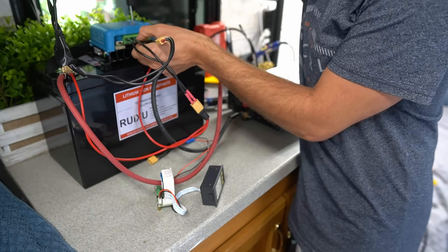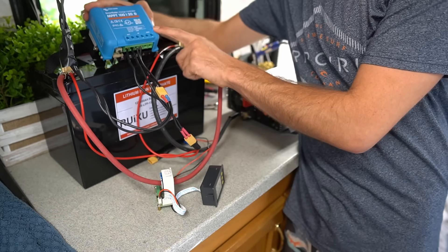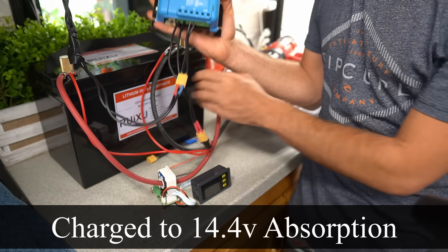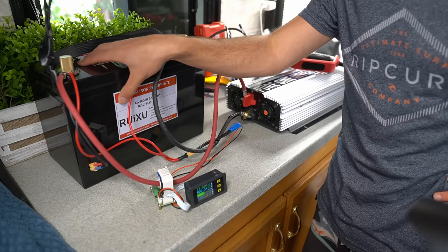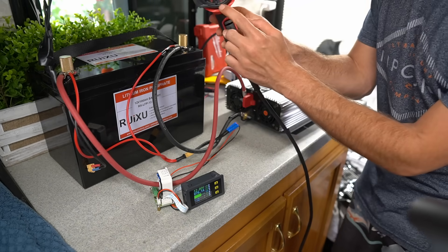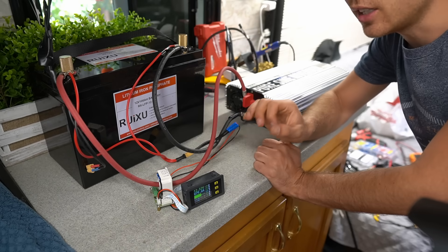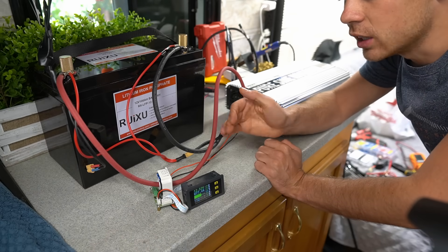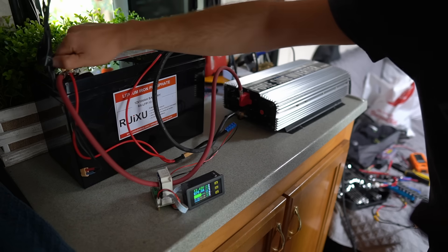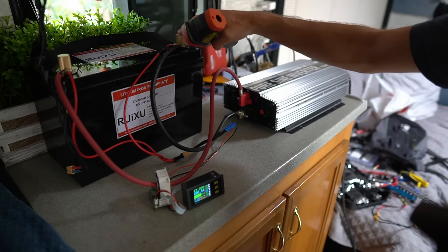The Victron input terminals just pulled the wire out — Victron needs to make them better. This battery has already been charged, but we're going to charge it up to float so it's at the same exact voltage as the Battleborn was. The Victron has now hit float mode, meaning this battery is completely full. The hard part about this test is making sure we do the same exact load as the Battleborn. We're on setting five, same amps as the last test. At 400 watt hours, these terminal screws are hot — 109 degrees Fahrenheit on these terminals.